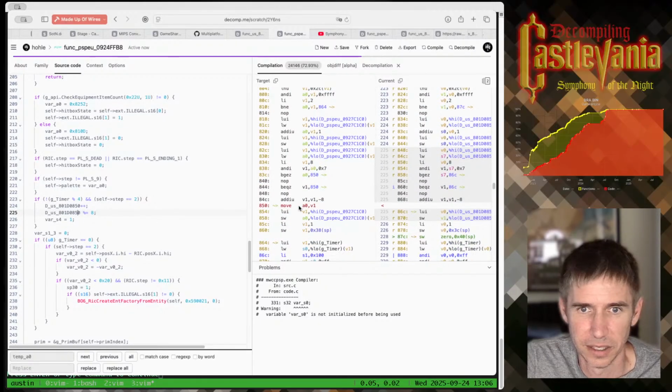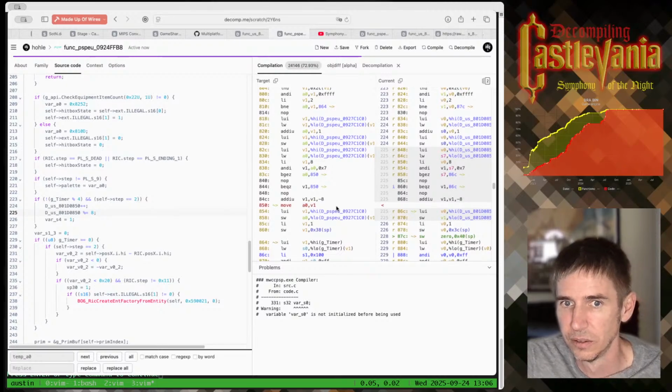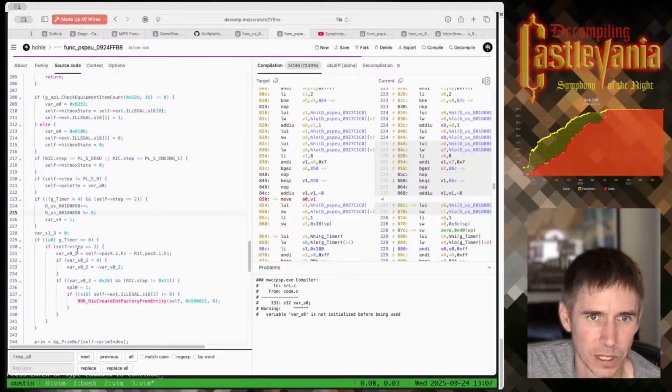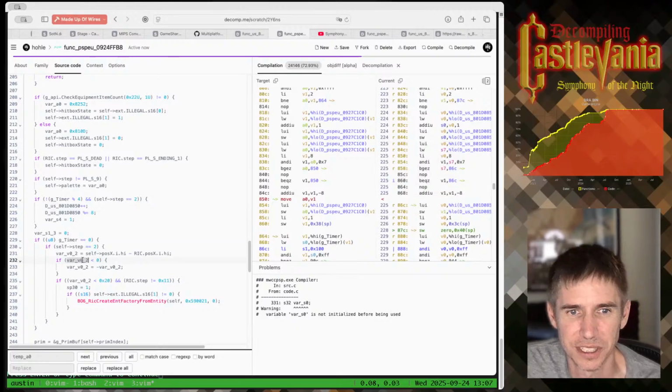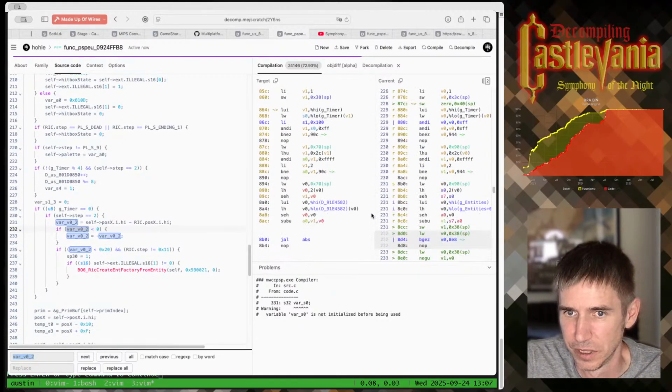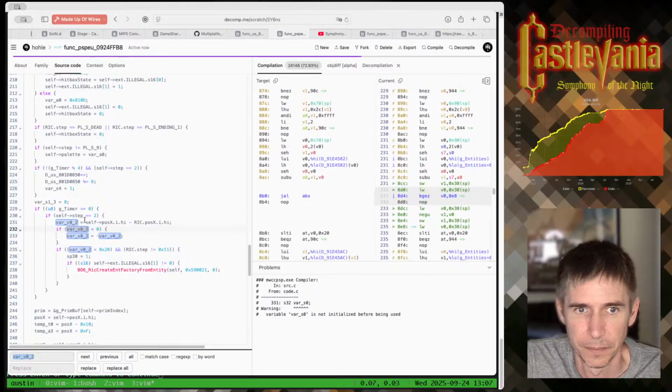And again, I'll just point out that when we have random moves in the middle, sometimes it's because there are equality expressions. So something like this var v0, which is going to turn into an abs, is my guess. Yep.